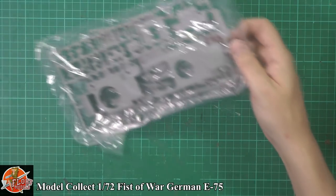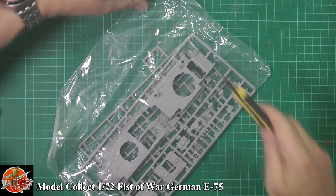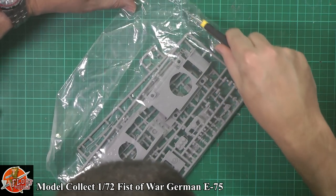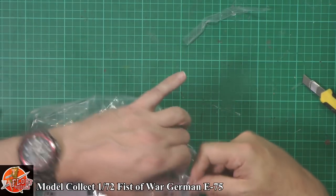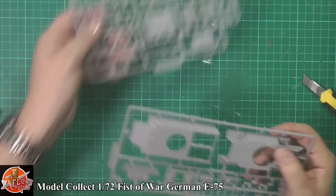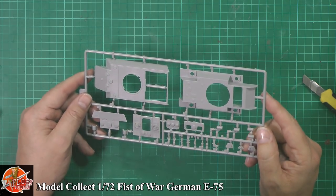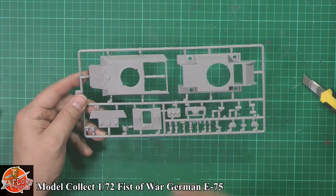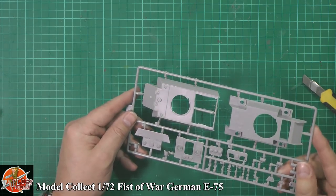Where should we start? Let's have a look at the bit that looks like a tank first, and we'll work our way around. Pull in through here. There we go. Not looking too bad, actually. You're looking at a tank, it's just a little bit odd, obviously, this section here. A little bit closer, as you can see, we've got the upper hull.